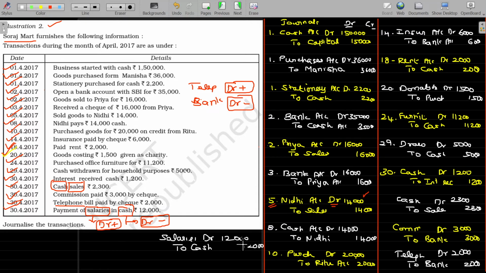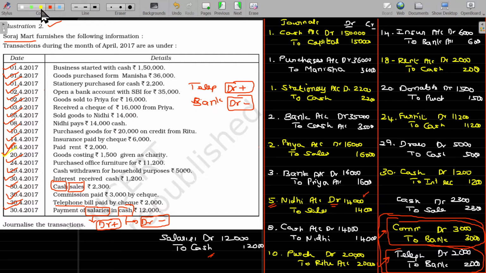Remember, one more component I am going to guide you here: similar transactions that happen on the same date can be grouped. For example, this is one type of expense paid by check, and telephone bill is also another type of expense paid by check. Can we summarize these two, or can I combine these two? Of course, they can be combined. Here it is cash, so it's a separate one. This transaction entry has the bank account common on the credit side, so I am going to combine that.